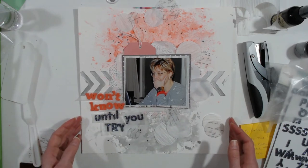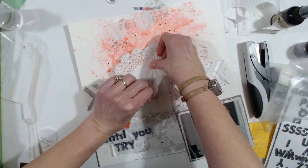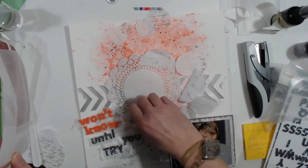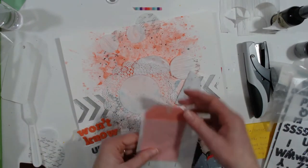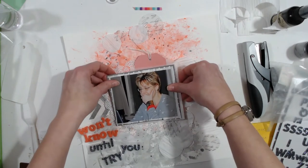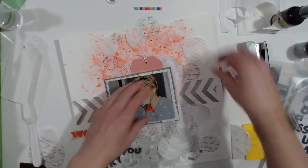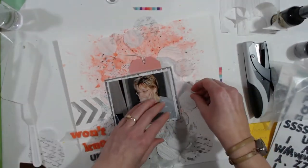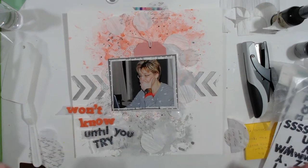I moved these around quite a bit. This is where I realized that I need this on the other side. I felt all the weight was going to be on the left side of the layout. And I ended up having two doilies. I didn't need it, so I peeled one off. So with the title being on that side, all the weight would have been on that side of the photo, so I wanted to move the tag over, rearrange those circles again.